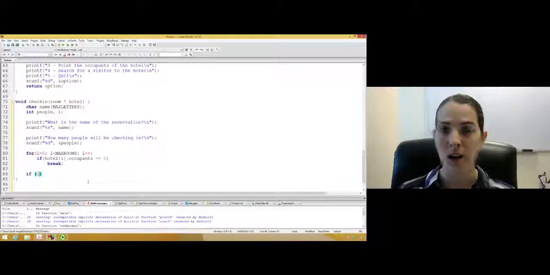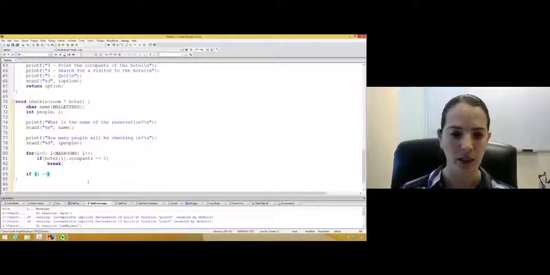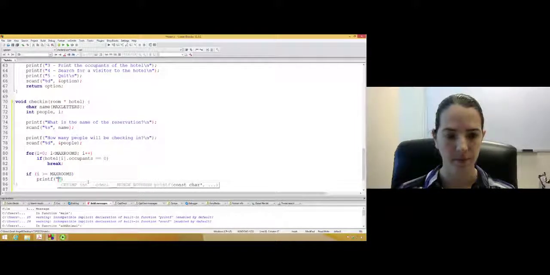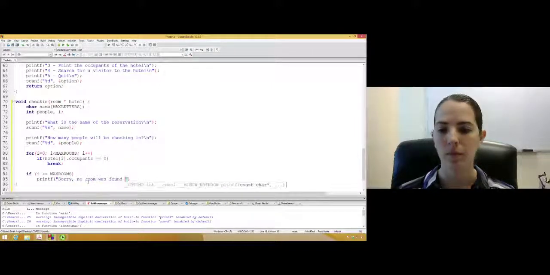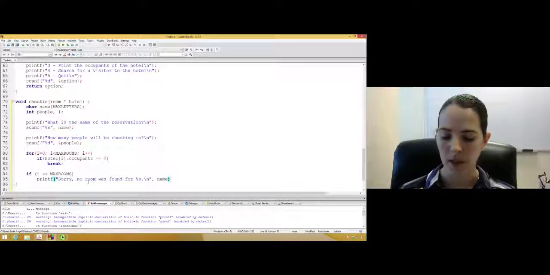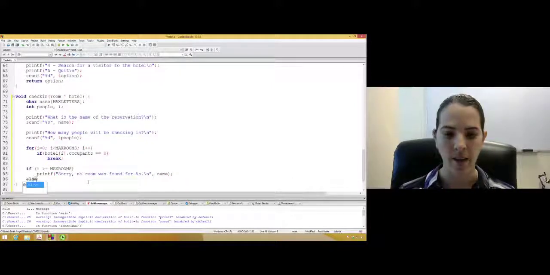We're going to check our i value before we put somebody in the ith room, just to make sure that we didn't go all the way to the end of the hotel and not find anything. If i is greater than or equal to max rooms, then we didn't find any empty rooms when we searched the hotel. That means there is no room for that reservation.